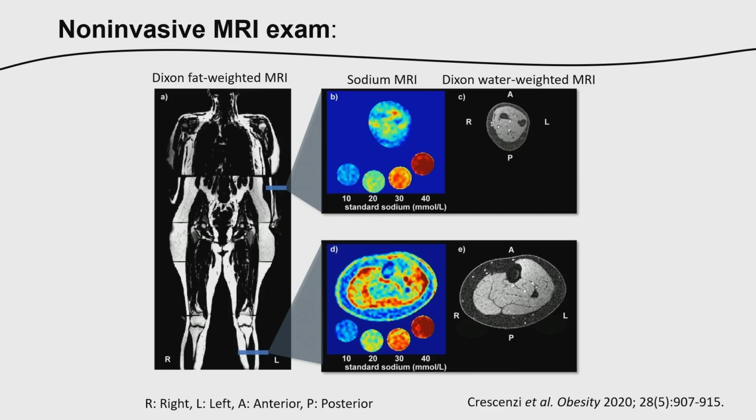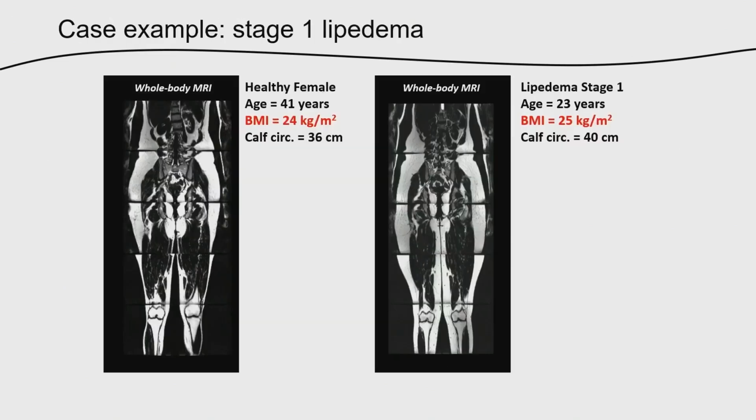In this study in particular, we applied sodium MRI in the upper and lower extremities and fat and water-weighted imaging in the upper and lower extremities. We were really interested in capturing and quantifying that disproportionate amount and what is the molecular composition of the tissue. So I'll start by sharing some case examples and then the group level results from each of these methods.